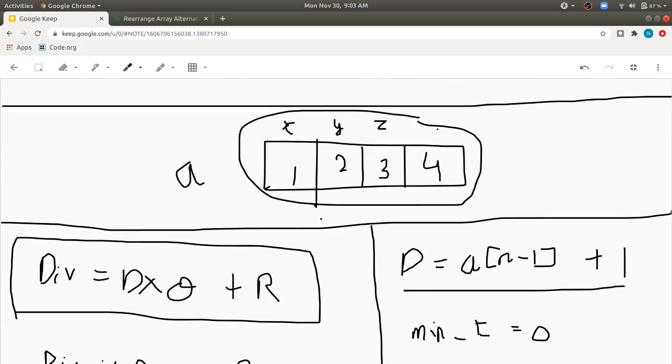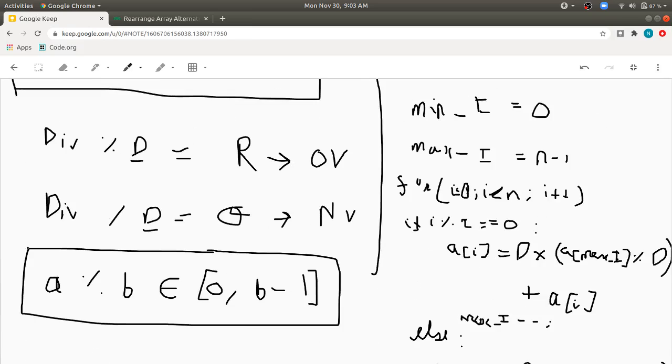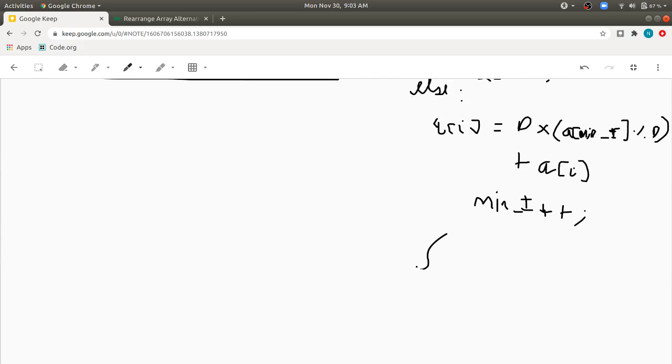Now my array is containing modified values, but at the end I want it to have new values. So to get new values, I'll run a for loop again, and in the for loop I'll go similarly for I equal to 0, I is less than n, and then I plus plus.